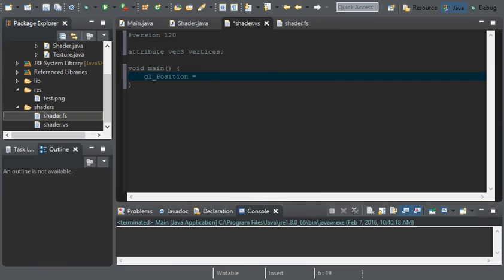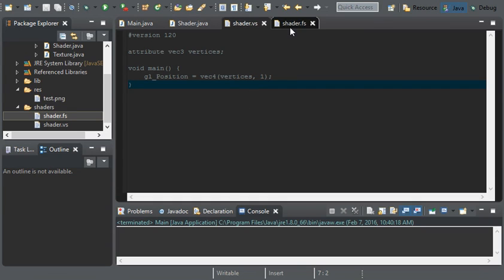But there is one problem. gl_Position is a vec4 variable. So what we do is we type vec4, and then we can pass in our vertices, and the last value will be 1.